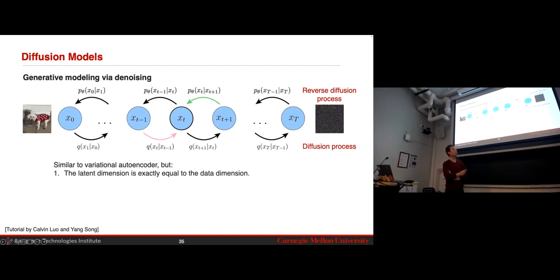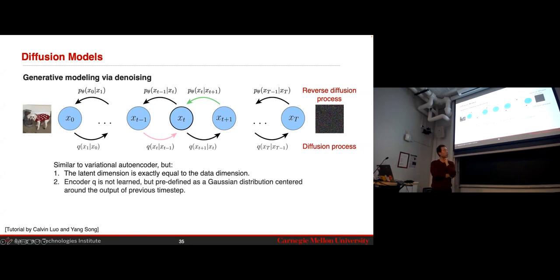The first main difference is that all of these, my data, more noisy versions of the data, eventually to something that is so noisy that it can be seen as Gaussian latent variables, they all have to have the same dimension. Right? They all have to have the same data dimension. Because my Q process was just adding noise by defining a Gaussian with that mean and shifting the image pixels around a little bit. That didn't change the dimension. Unlike VAEs, where each of the Q encoders ideally reduce dimension to get more compact latent variables, right? So my encoding process wouldn't reduce dimension. My decoding process wouldn't increase the dimension. All the dimensions are the same. And that would come with its advantages and disadvantages. Obviously, my latent variables are still high dimension. It's one explanation for why these diffusion models can be quite slow nowadays.